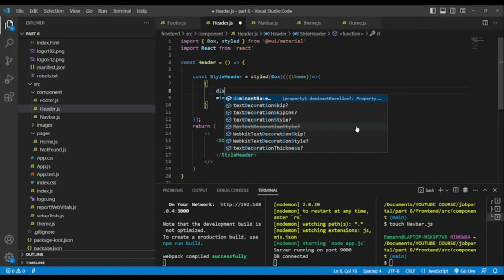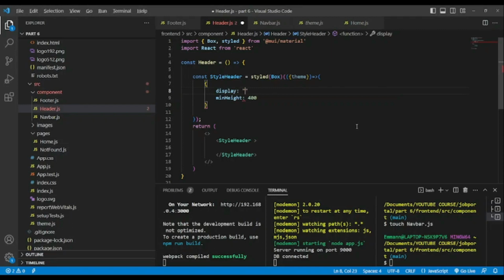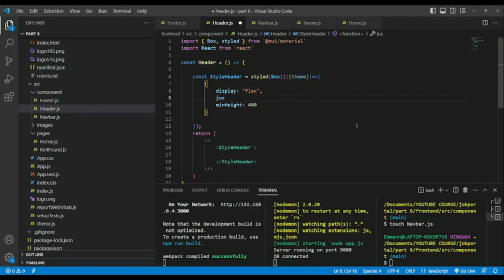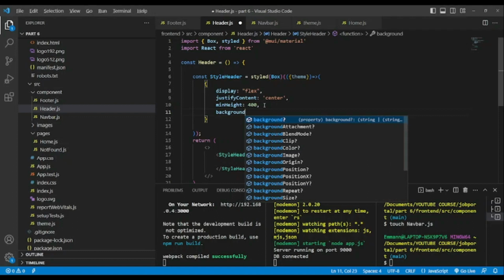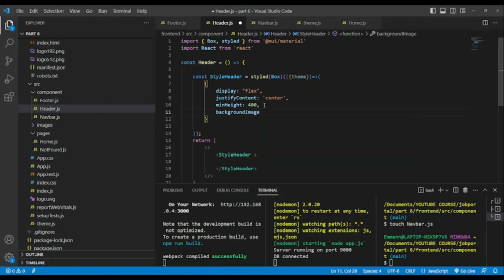Now we're gonna style our component: display flex, justify content center, and background image. So we are using backtick and URL.